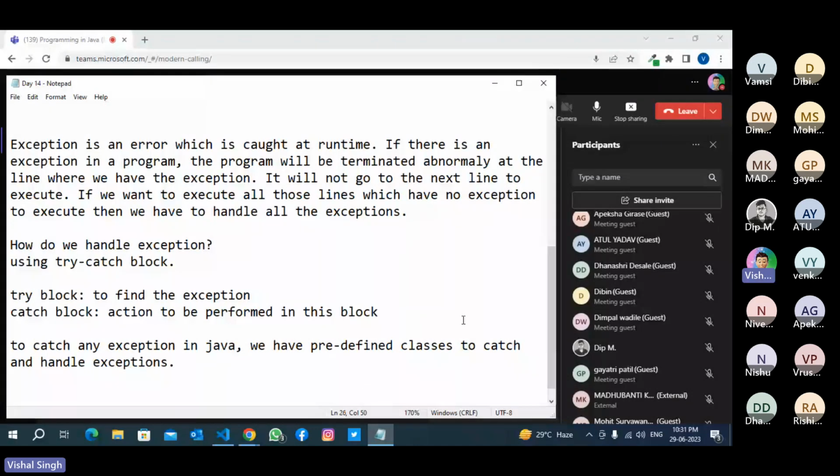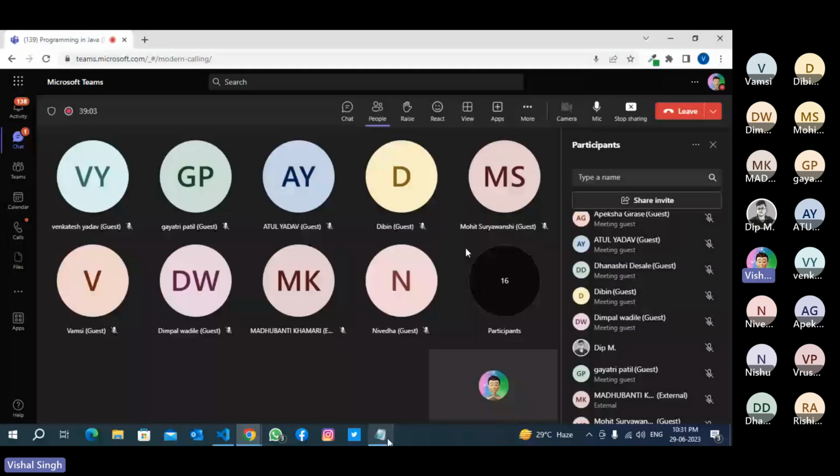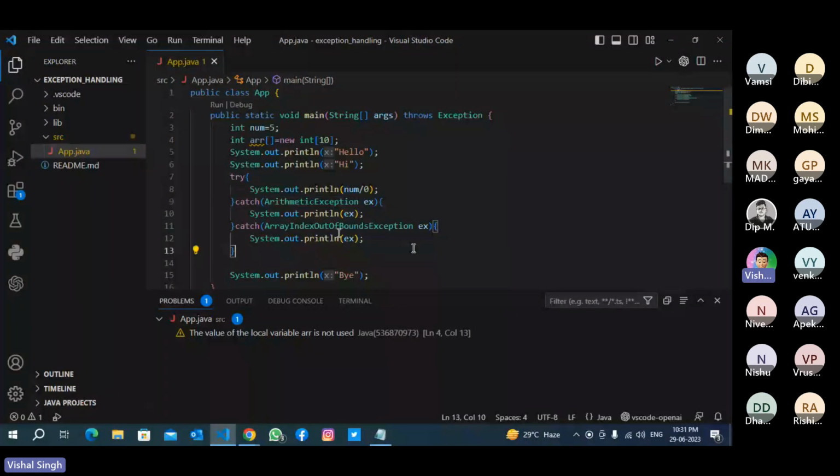For arithmetic exception, we have the arithmetic exception class. It is a predefined class, we already have this class in Java by default. We don't have to create it. Arithmetic exception is a class, and this is the reference of this class.